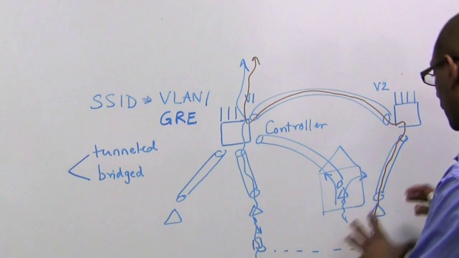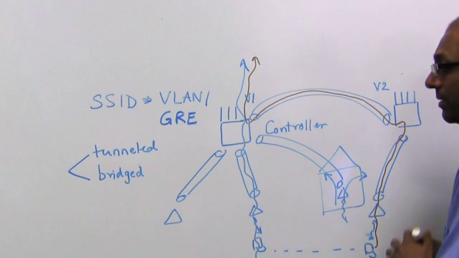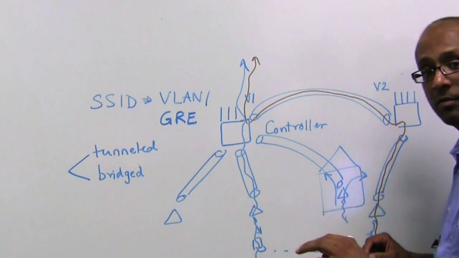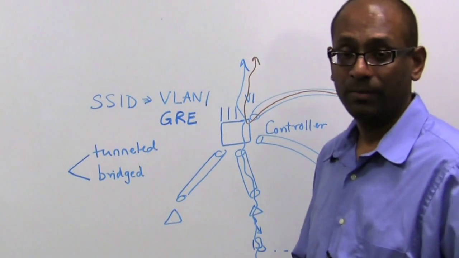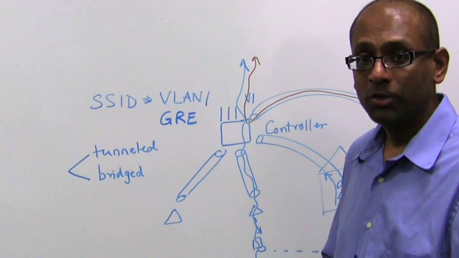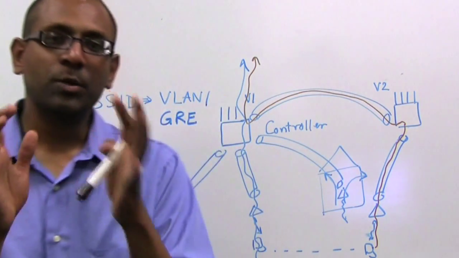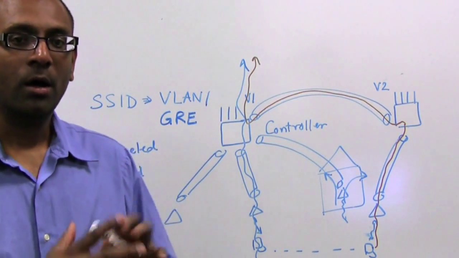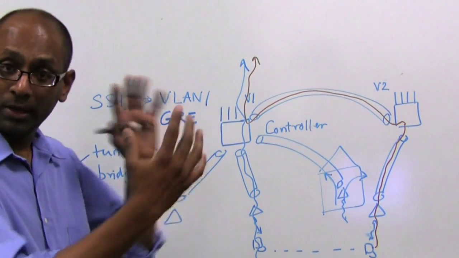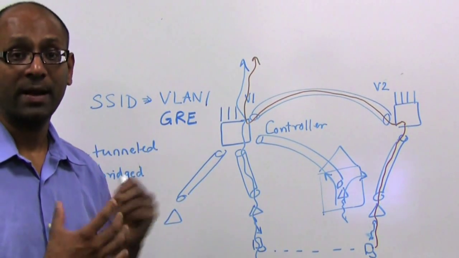This way, regardless of which controller domain a user is in, from an IP perspective, their connectivity is always preserved. So now we have all the individual factoids, if you will, on our hand in order to put together the entire mobility picture or the packet forwarding picture.